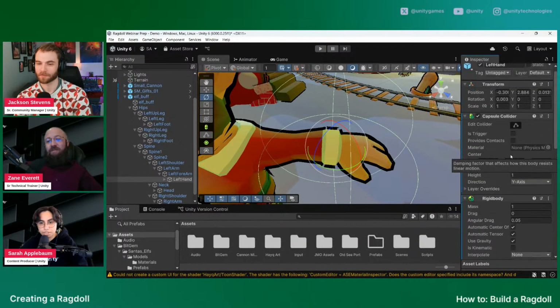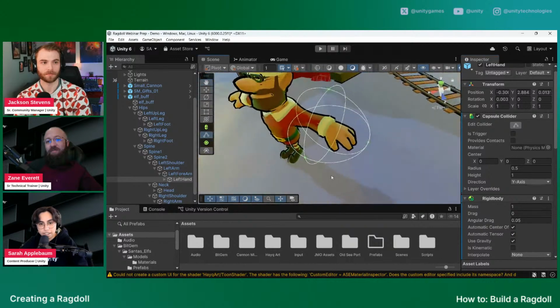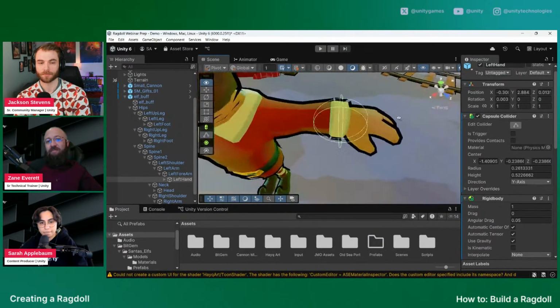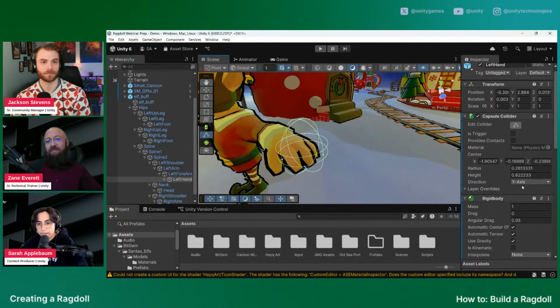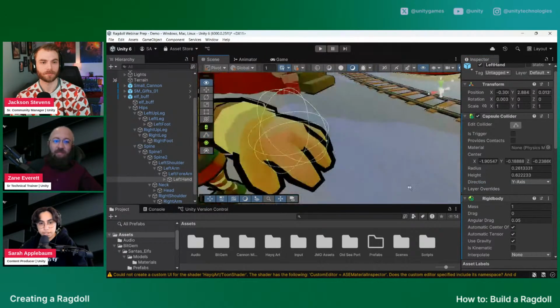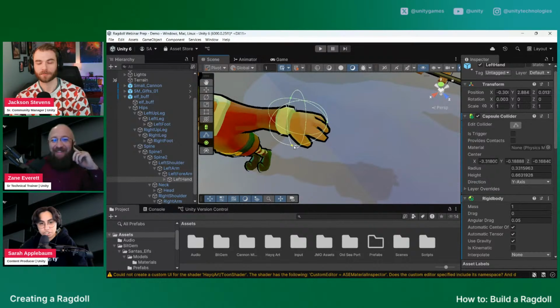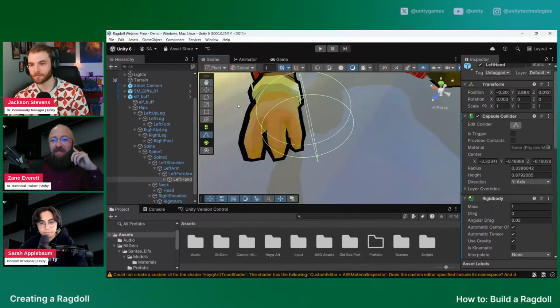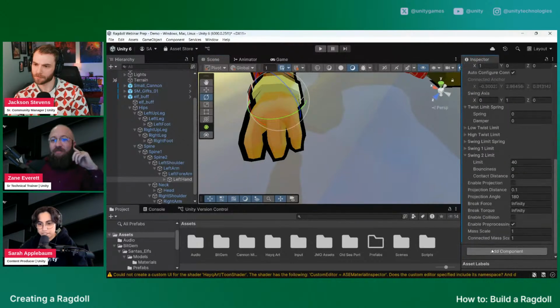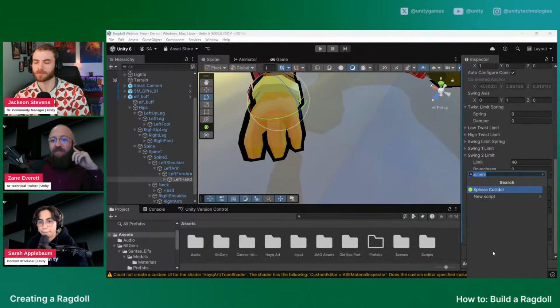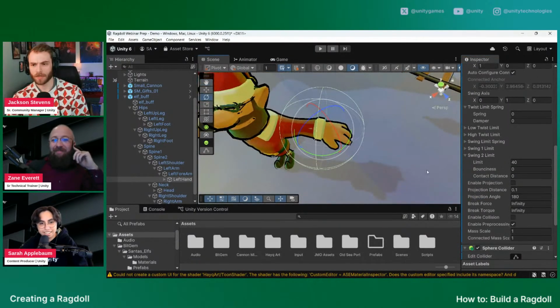And I'm also going to adjust this collider. It's pretty big, so I'm going to make it a little smaller like that. And again, you might need to play around with this. Like I'm going to change this direction to the y-axis over here. Or actually, you know what? I'm just going to make it easier for myself. I'm just going to use a sphere collider. There we go. Love that.